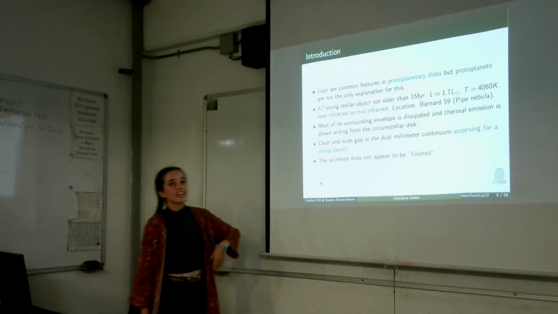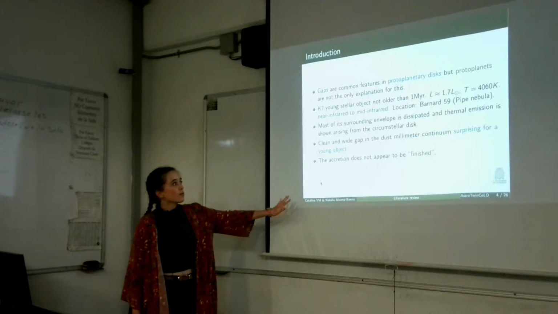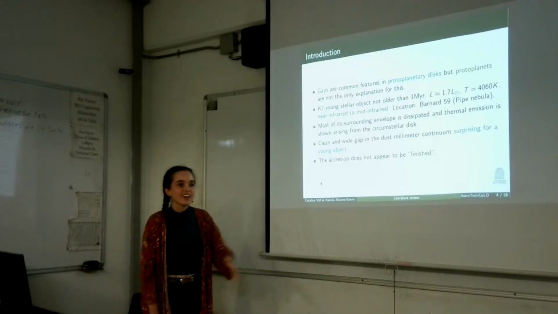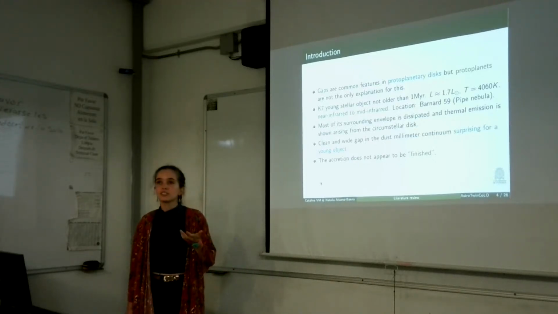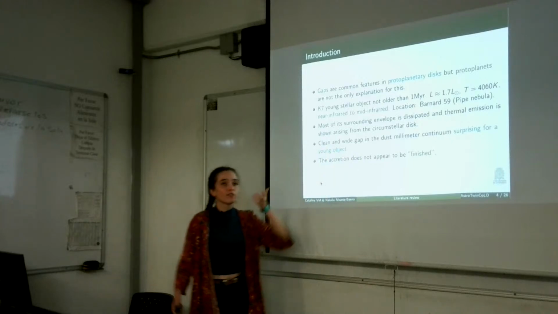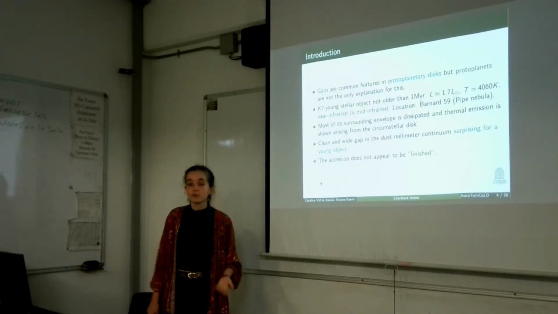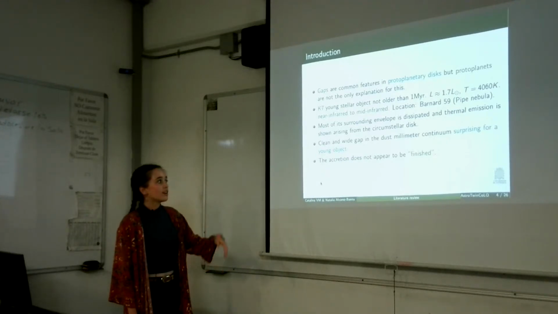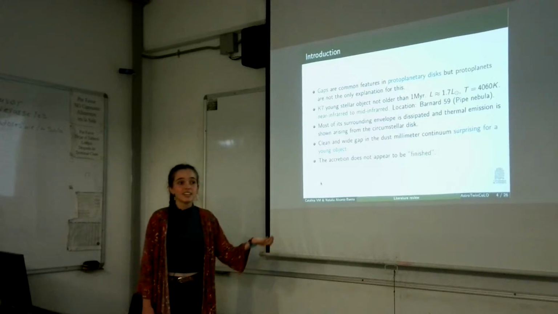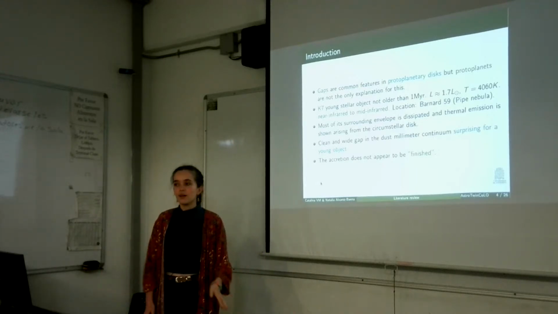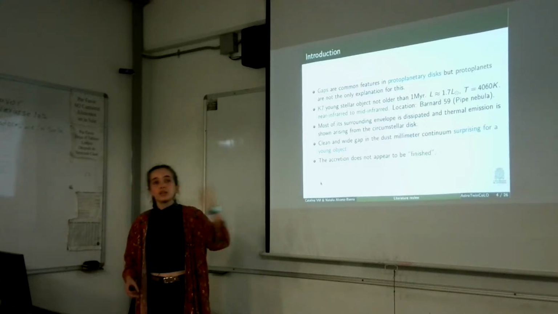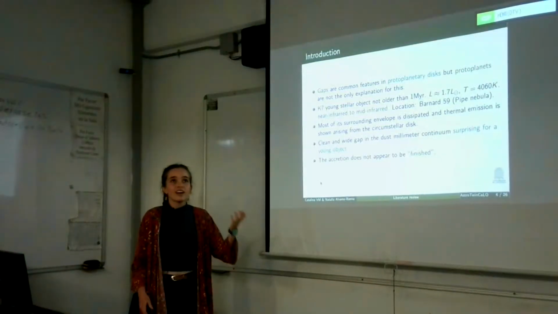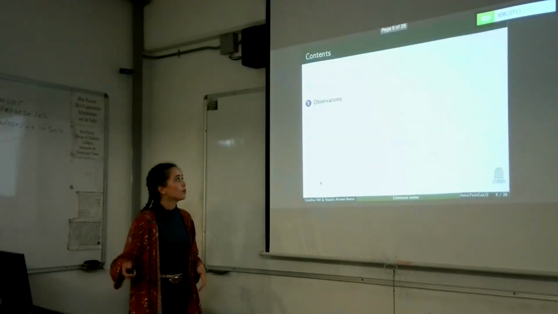And so we can see in the paper that we get a wide gap. It's pretty strange because for this kind of age of the star, this kind of gap should not be possible. So for a young object like this, it's a pretty big gap. And as we can see later, the accretion of the disk is probably not finished. So, okay.